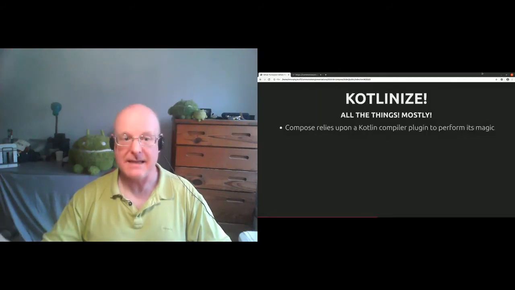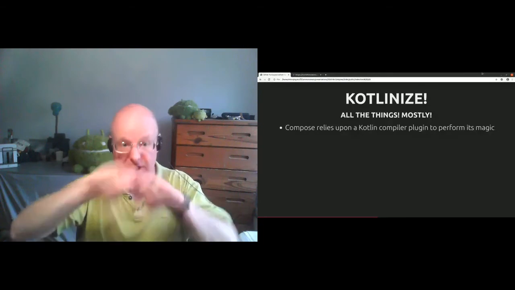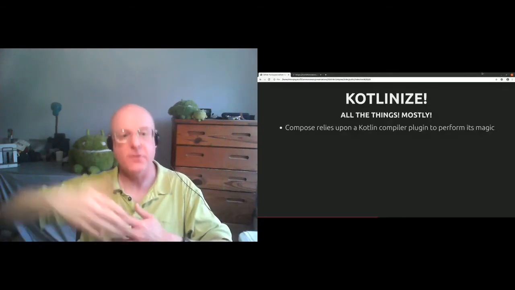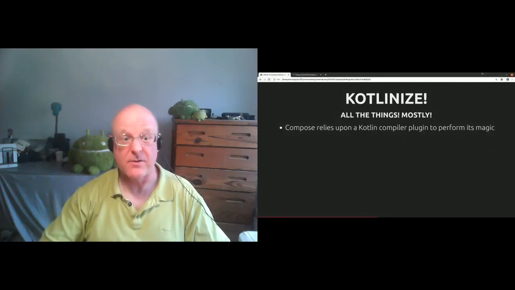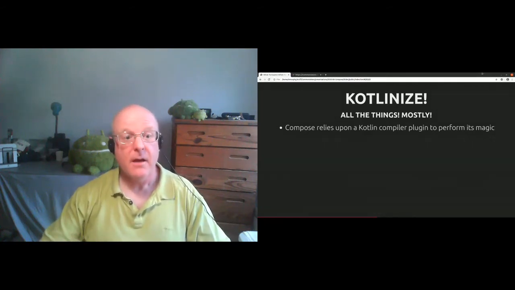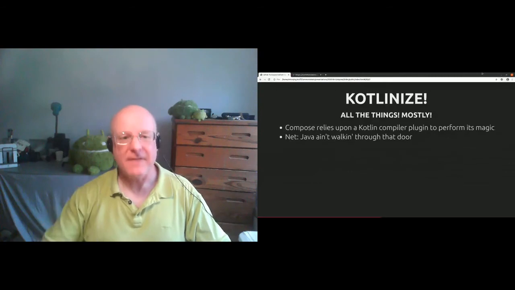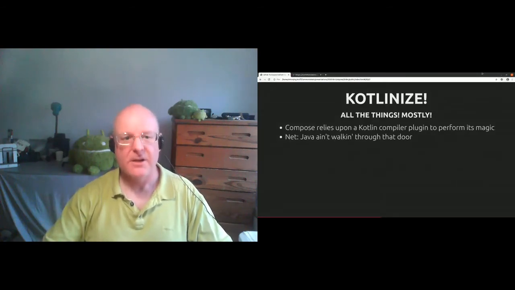There's a lot of things in Compose that are only possible because a compiler plugin is taking what you type in and changing it under the covers into the Kotlin that actually winds up getting compiled. For example, with those composable functions, there's actually a whole bunch of additional parameters that get passed on those. You don't ever see them unless you're using reflection, but they're there, and it's the Kotlin compiler plugin that's giving them to you.